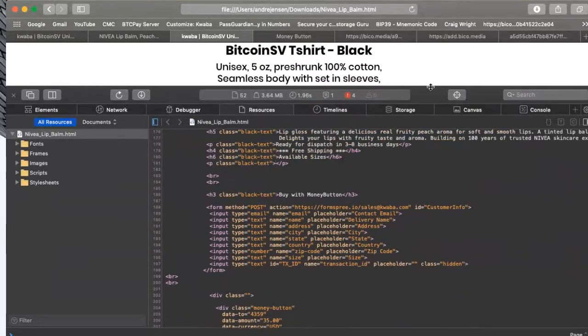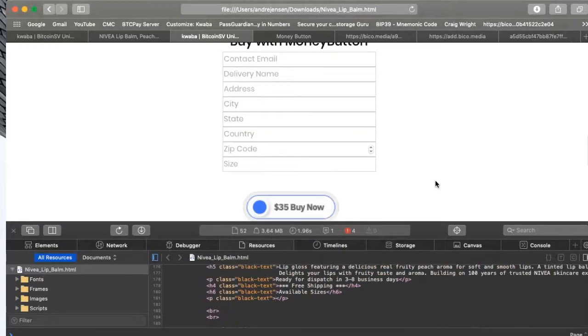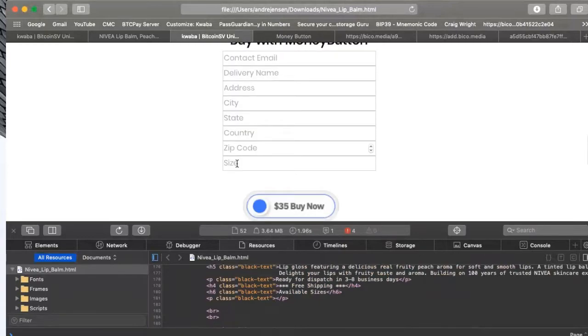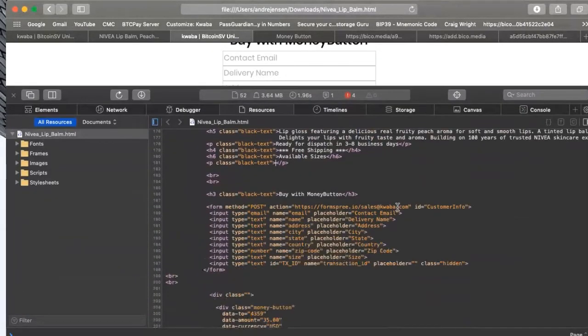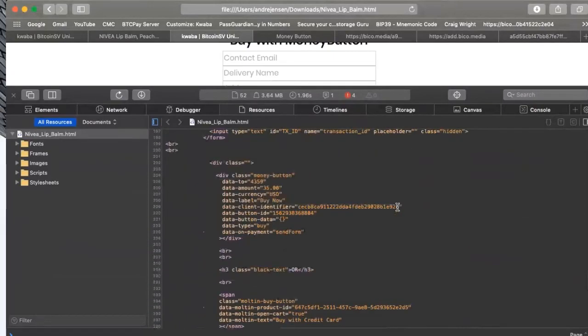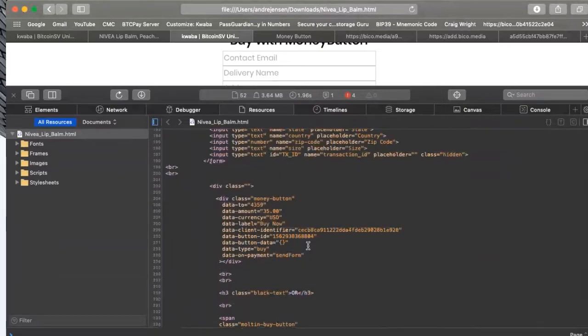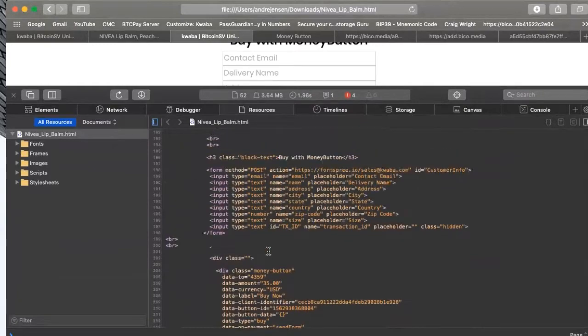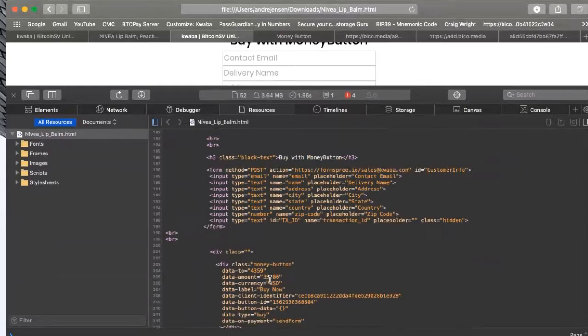Let's scroll down a little bit so we see what else we need to manipulate. We're going to take out the size here. We don't need that text field in there anymore. Let's take that out. Okay, let's find it first. Where is it? Here it is. Oh, no. Nope, not there. Okay, here it is. We're just going to take that placeholder out, which is the input. We're just going to push backspace, and then move that text up so it's in line with the rest of them.